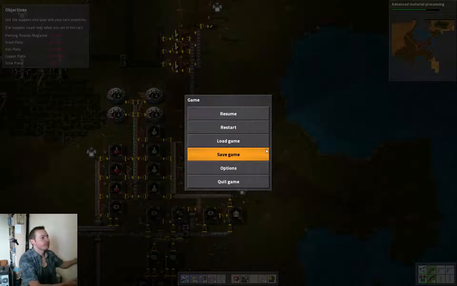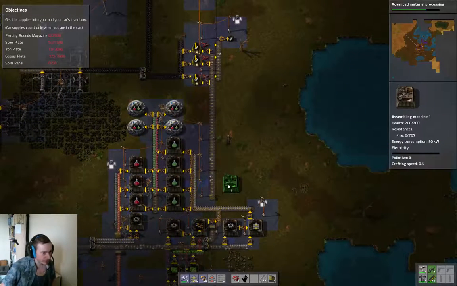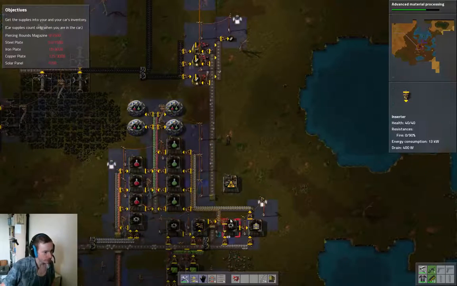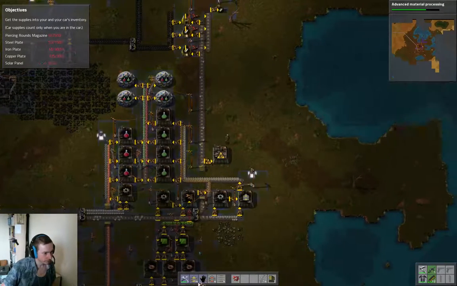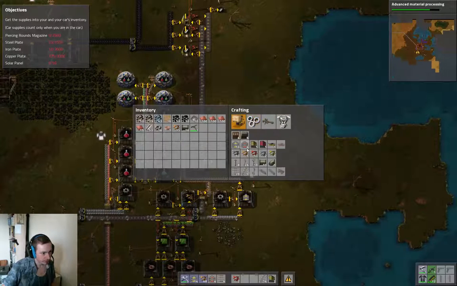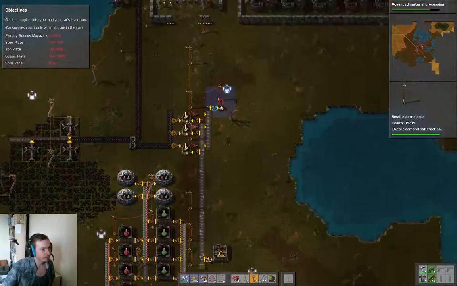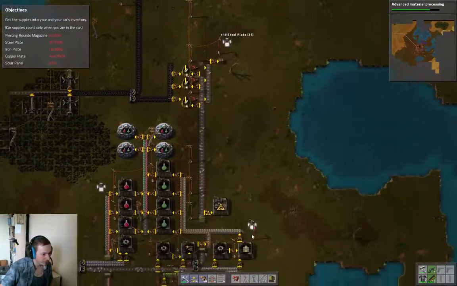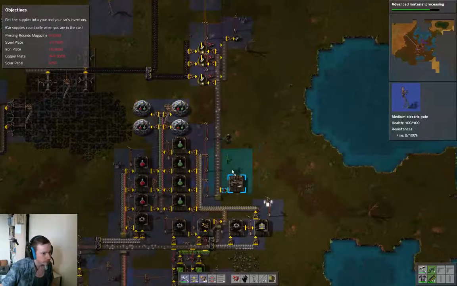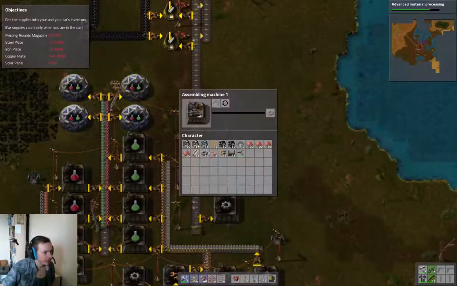Right, oh, there are some things you can't automate, I'm afraid. So, yeah, let's have some gears coming from here, as well. Oops. Logistics. Let's have some medium poles. I want some big poles later as well. That'll do me. So this thing is going to make gears.